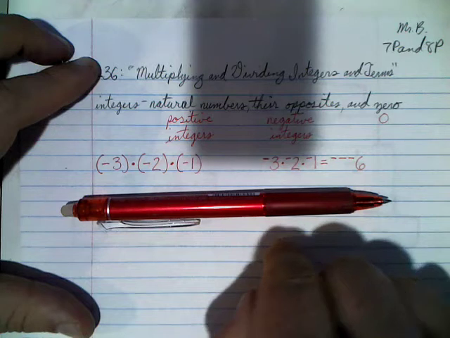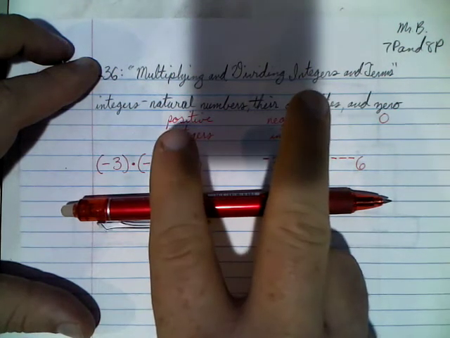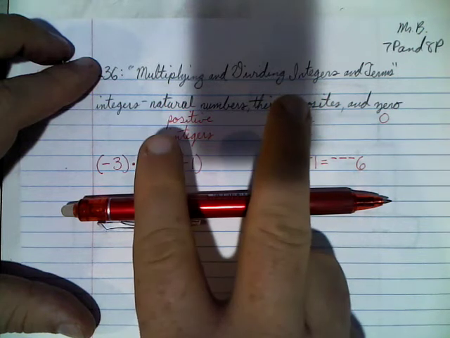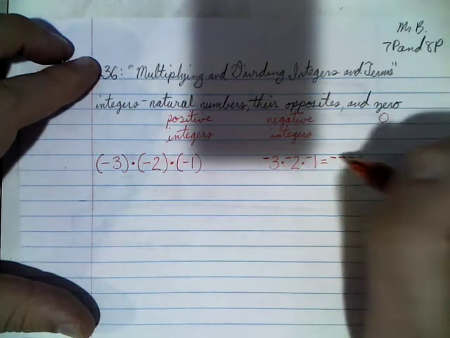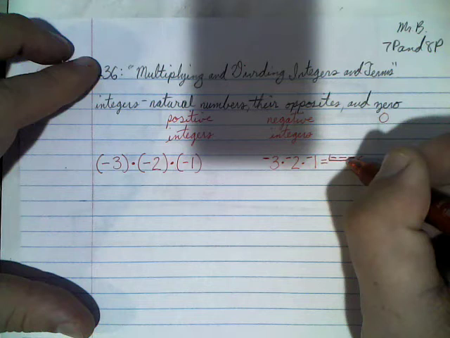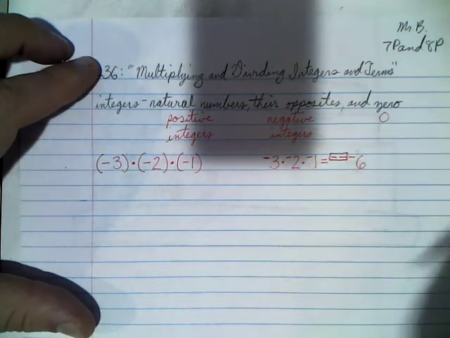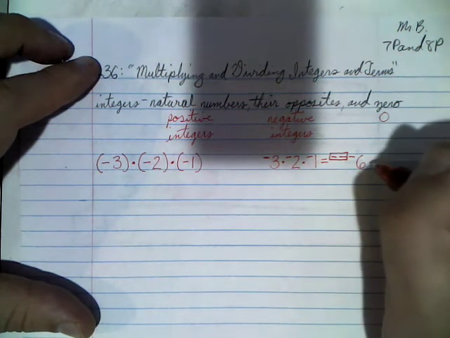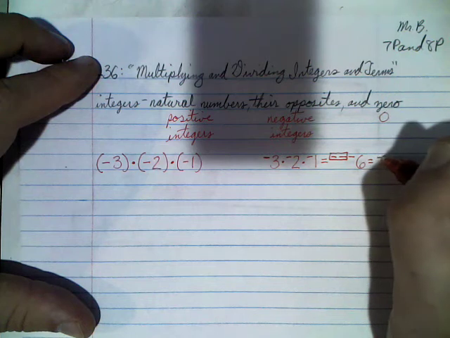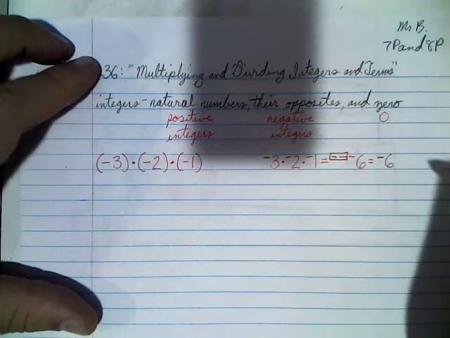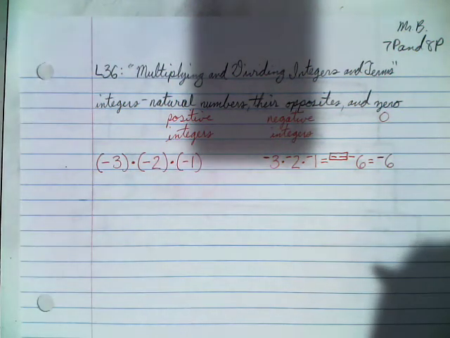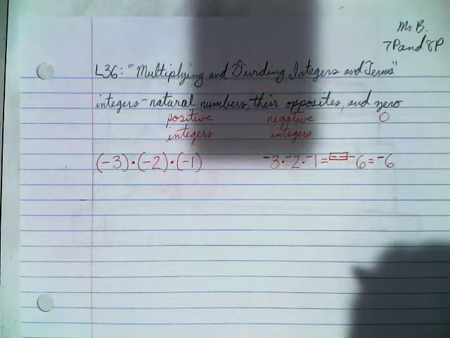So what we see there is anytime you can buddy up two negatives that are affecting the same number, they're going to end up canceling each other out. So these two right here, we can say will cancel each other out. And so what we're left with then is just that single negative with our 6. So my final answer here is negative 6.